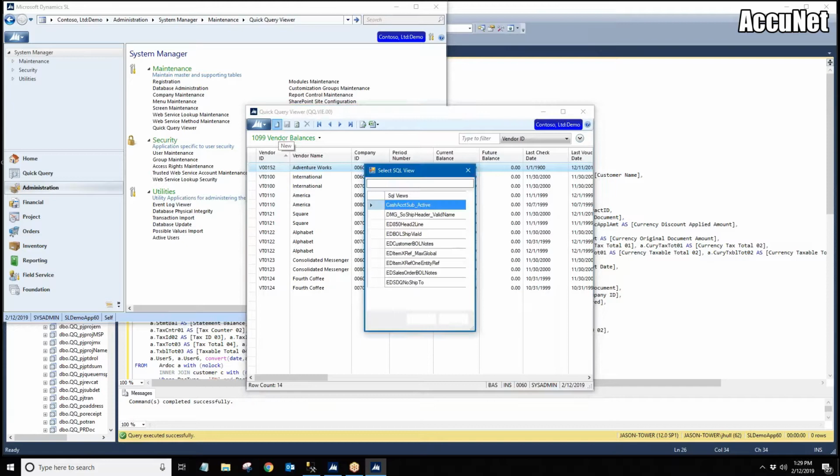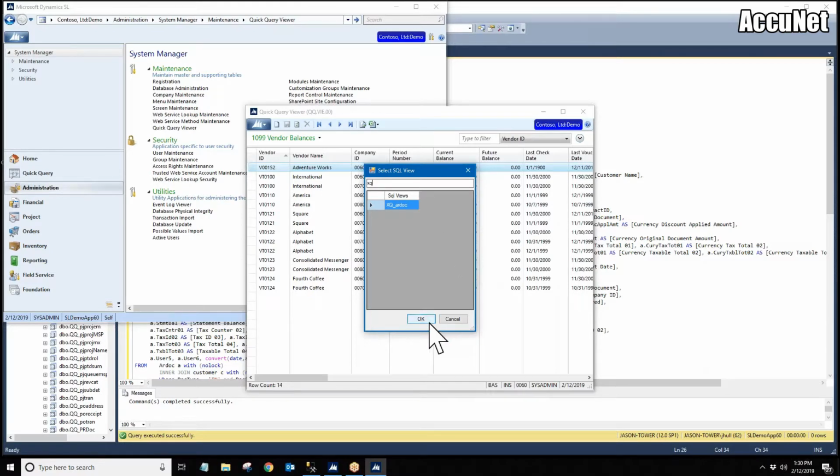Okay, so I'm going to select new, and then I get a list of all of my SQL views in my database. The built-in views, again, start with QQ. I can select one of those, or you can put in the name of your custom view. I always start them with XQ. Okay, so there's the one that I created.